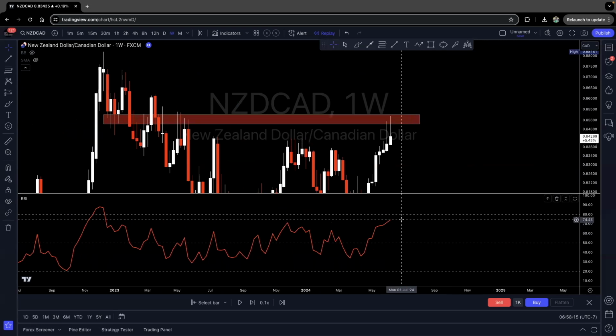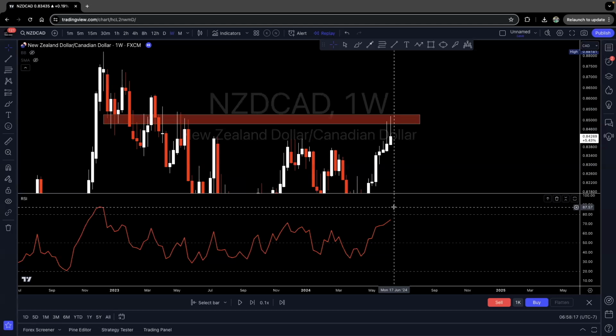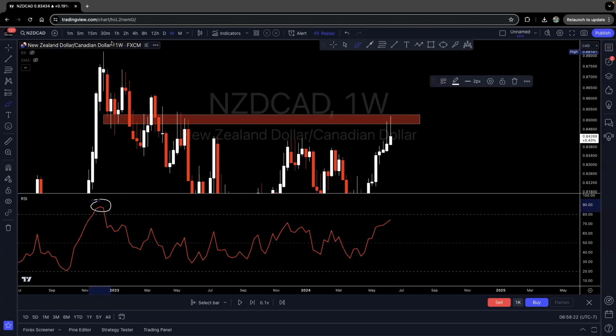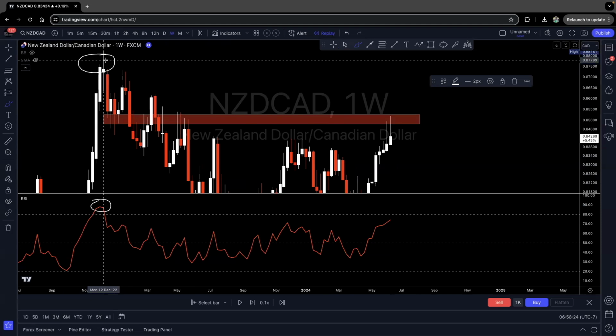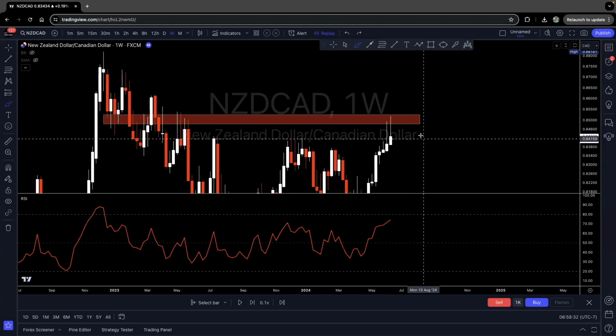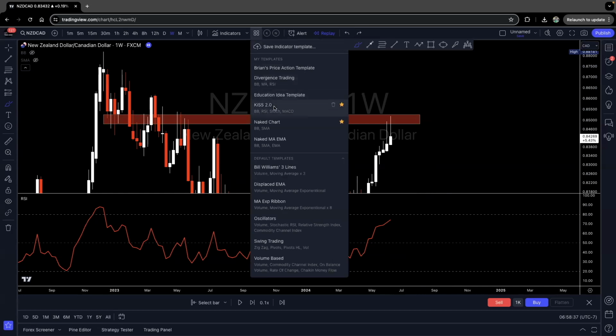Now I preferably like the RSI to be above the 80 level, sort of how it was back in this area here. So you can see here and then look at this area and look how the price fell. That's a very strong confirmation. However, price at the 70 level is also still acceptable. So once you have that confirmation and you're in the trade, then you want to determine your take profit targets.